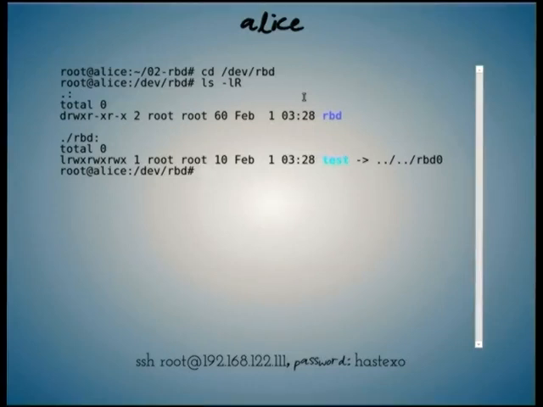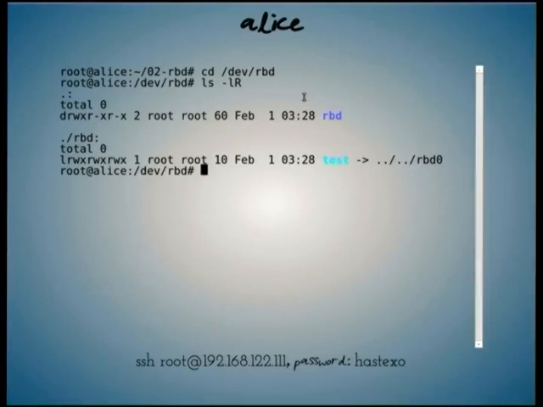So rather than you having to remember the device number RBD0, it is the device in the RBD pool, or the image in the RBD pool named test. So it's dev RBD test that you can use here.